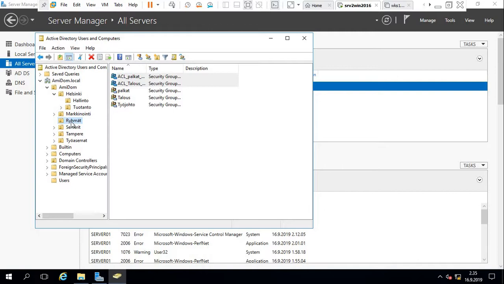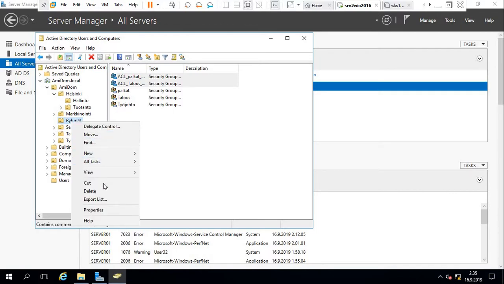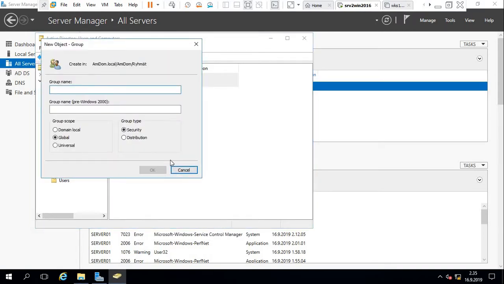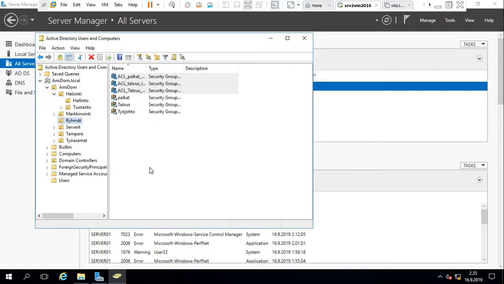So we can make one more group, and it will be like ACL Talos local. So it will be a domain local group. So this is this one. So we made 3 global and 3 domain local groups.